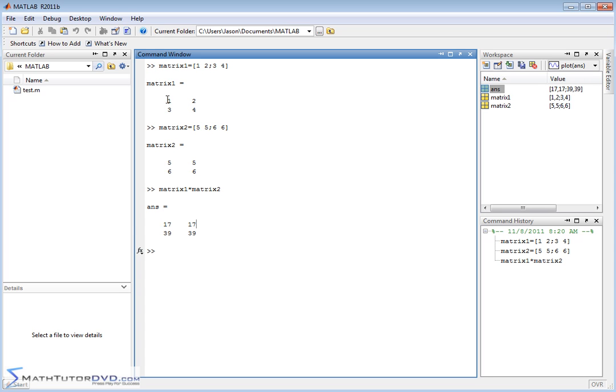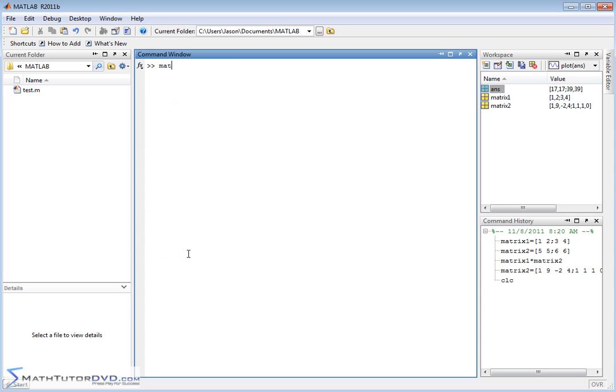But the number of columns of the first matrix has to equal the number of rows of the second guy here. So let me change matrix 2 from what it currently is to something else. So we'll do 1 space 9 space negative 2 space 4, and then we'll do a semicolon 1 1 1 0, something like this. So now matrix 2 is a little different.